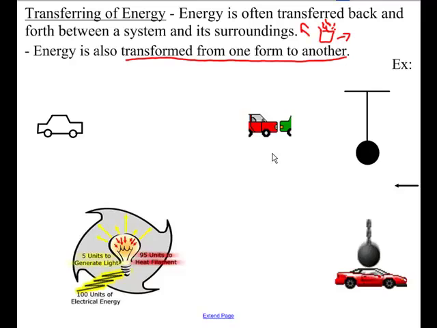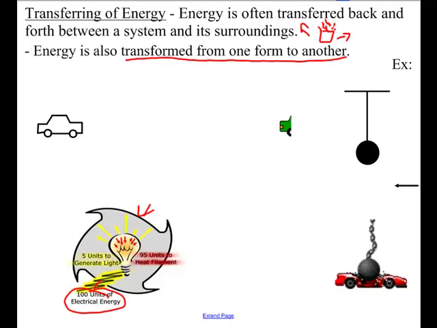So imagine you go ahead and you walk in your room and you turn on a light bulb. And here's my amazing diagram of a light bulb right here. You turn on a light bulb, right? Well, what causes the light bulb to light? Well, as you guys know, you have electricity, right? Electricity goes into the light bulb, and now it gets transformed into two other types of energy. One, light energy. You guys remember our chapter on light. And then the other one is heat. But look at these two numbers here, all right?